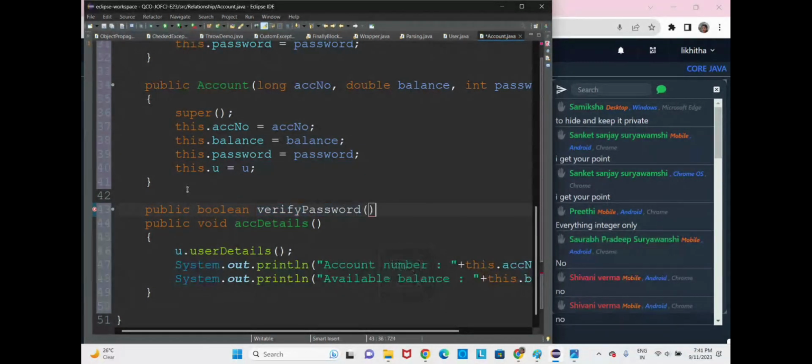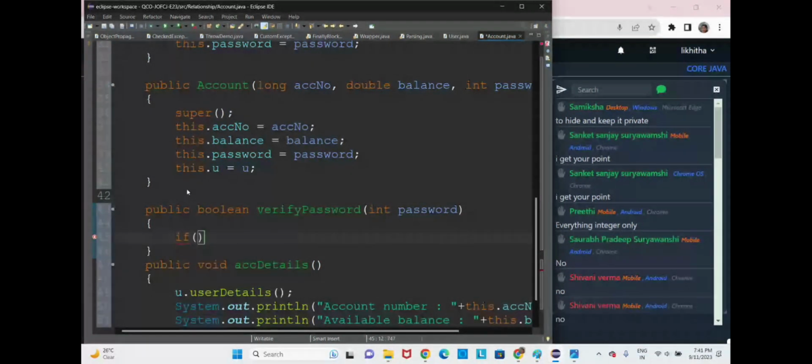From the user, we will be taking the password as an input. Okay, and we'll be checking if this dot password is equal to the user given password.